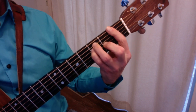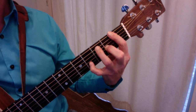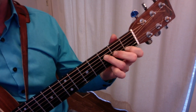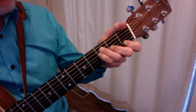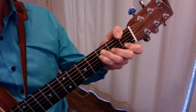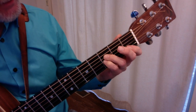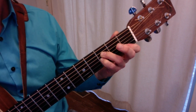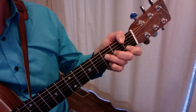Then your F. F7th, or you can put the pinky over on the 2nd string, 4th fret, F major 7th. Again, you can bring your thumb around. It's hard and it hurts, or you can fill it out all 6 strings with the first string open. F suspended would be this, barring 2 strings with the first finger. F add 9. With the pinky on the first string, again your thumb could come around.